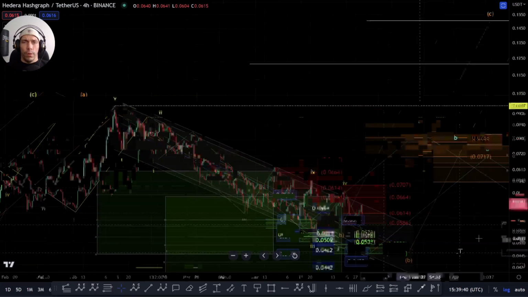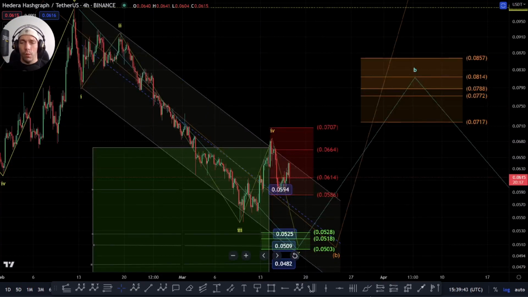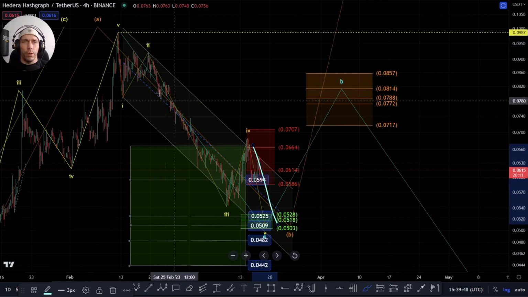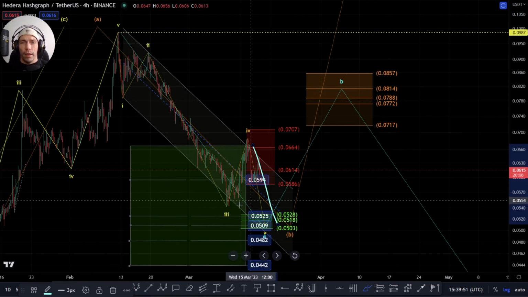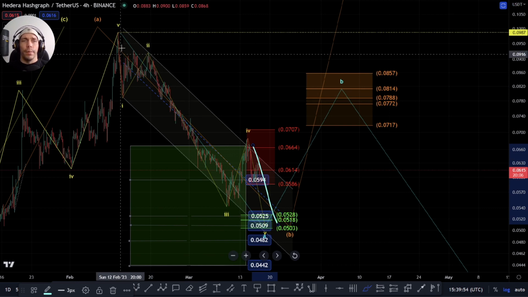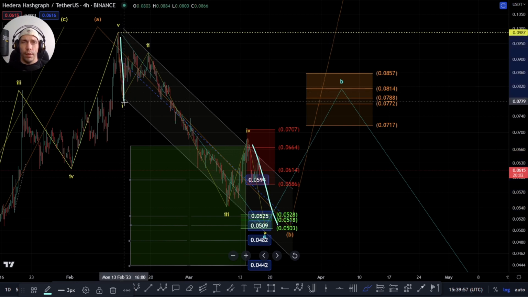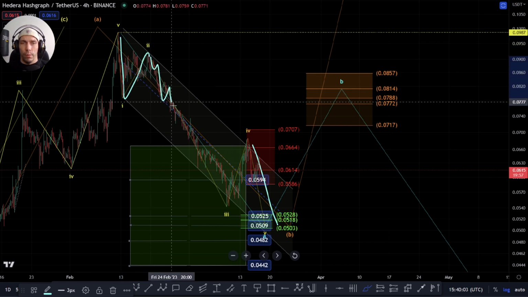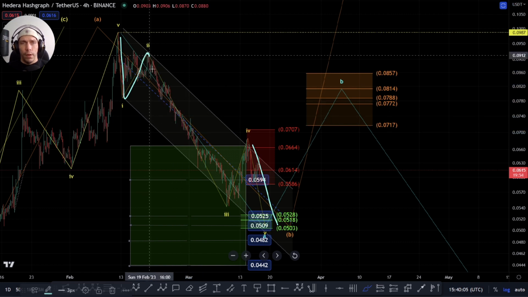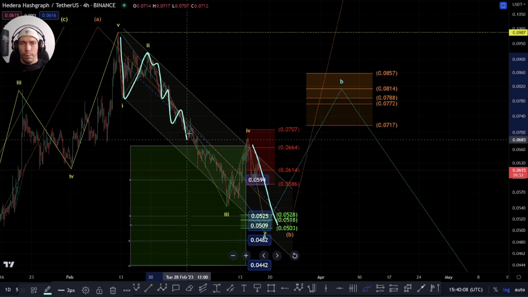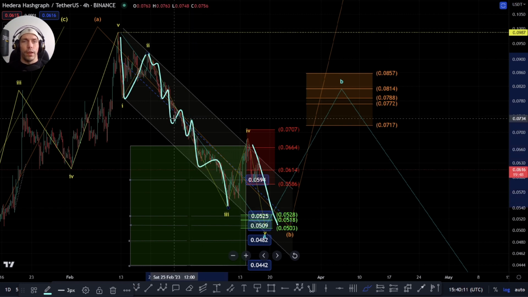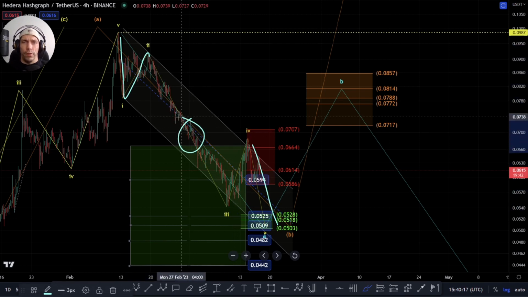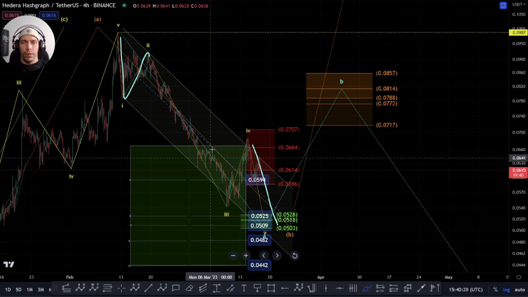One thing I want to talk about here is if this fails to form an additional fifth wave down, then we'd be forced to treat this move differently. We'd have to look at this whole move from the top end as a slightly different animal and break it down into a corrective structure: an A, B, then 1, 2, 3, 4, 5 into here, 1, 2, 3, 4, and 5 into there, perhaps a flat here and another zigzag here. So basically looking at this as a W, X, and then a Y. The problem is this X wave would be really small here. It's not my preferred count.